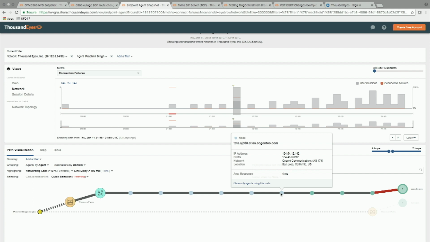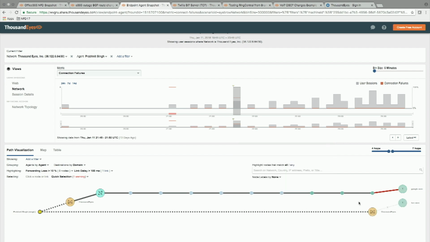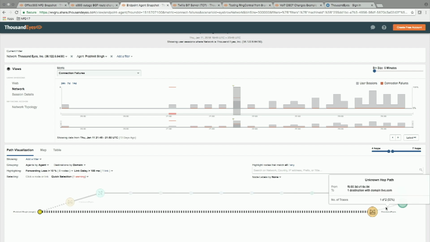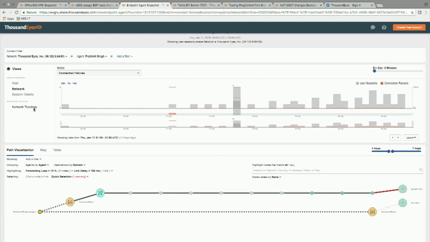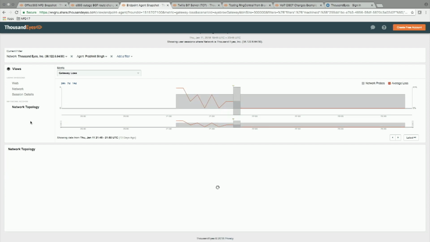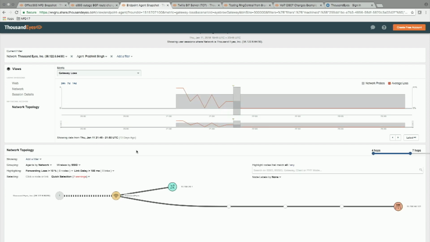This is our office in San Francisco, going through Cogent, as I mentioned before. And here's this totally failed connection to Microsoft because we weren't even able to do the DNS lookup. Okay, so that's interesting, but there's actually some more information I can get here. I can look at the local network topology of where he's been and understand again what he's doing, and even any proxies or VPNs he's using.